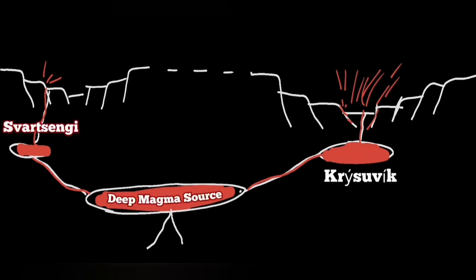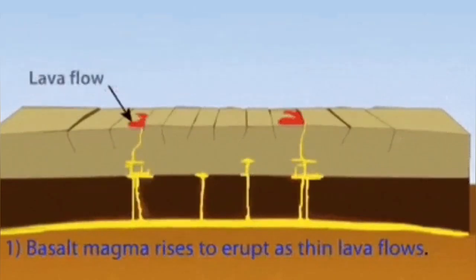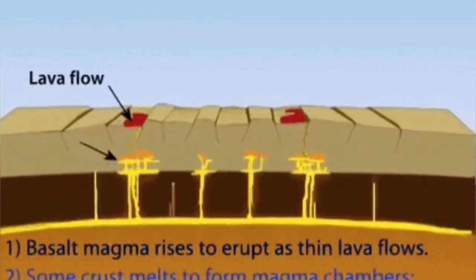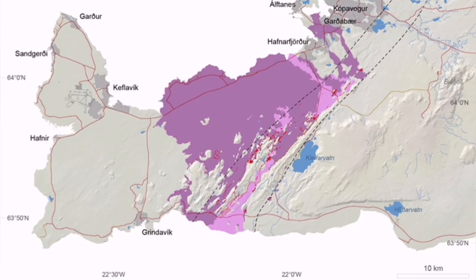This is a cartoon which shows what I have talked about. The extension is happening in this fashion - that one eruption in one area, for example here as you see in the lava flow marked, that's Svartsengi, eventually will lead to eruption in that adjacent area which is this purple area in this map and create another volcanic system.